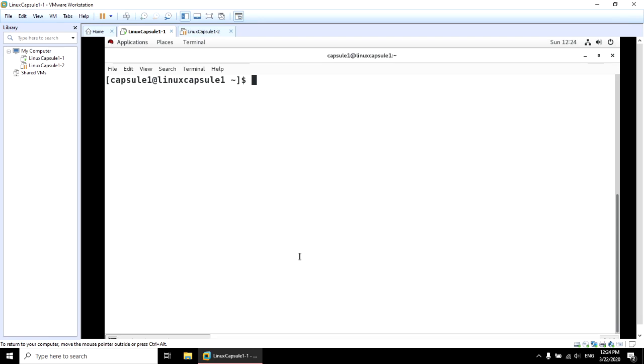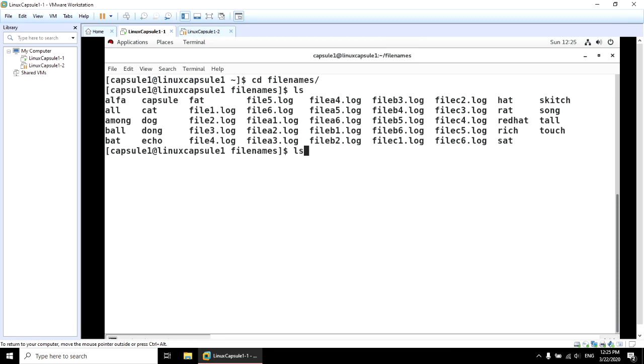Back to pattern matching. In the filenames directory, ls *a* will print any file that contains a in the name.